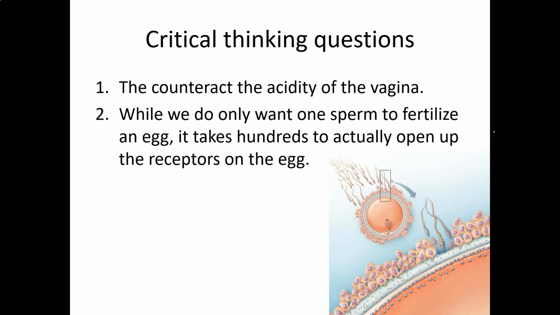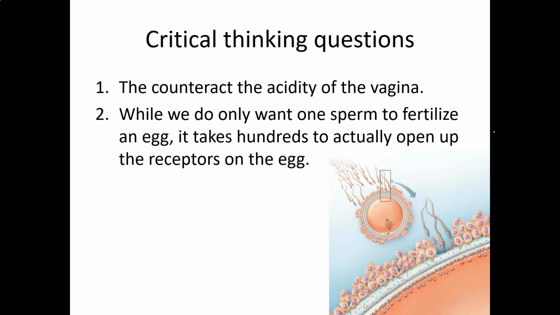Number 1, why are secretions of the seminal vesicles, prostate gland, and Cowper's gland all alkaline? Well, it's because the vagina is a very acidic environment that helps to retard bacterial growth in the vagina to keep it clean. Sperm don't like an acidic environment though, and so essentially men make an antacid to counteract the acidity within the female so that the sperm are going to be more active, and so that's why it's essentially an antacid to help sperm survive better in the female system.